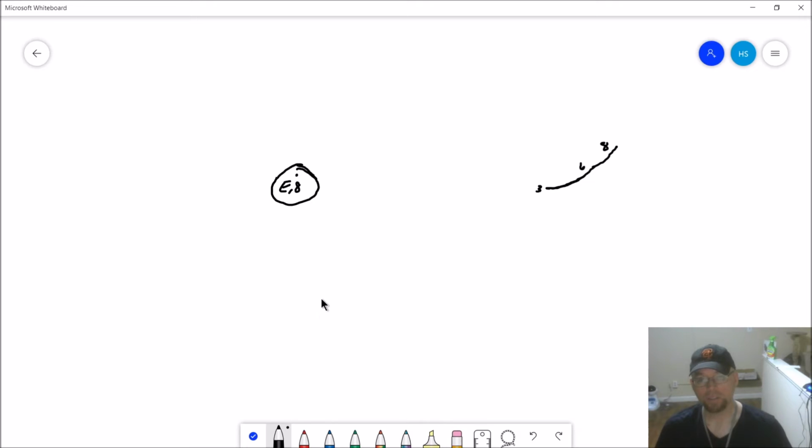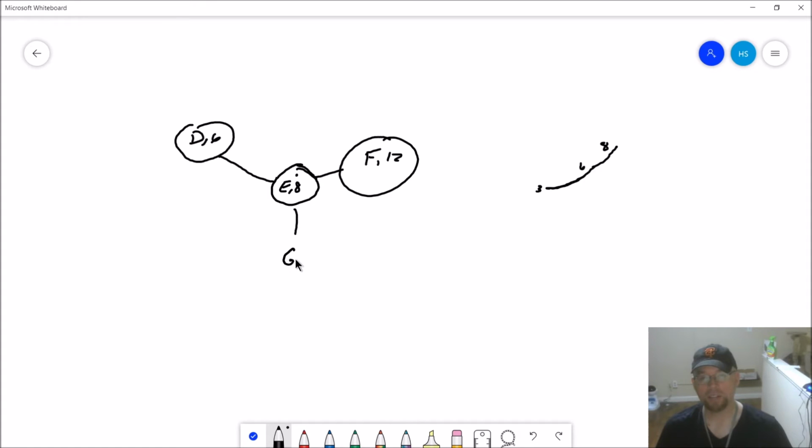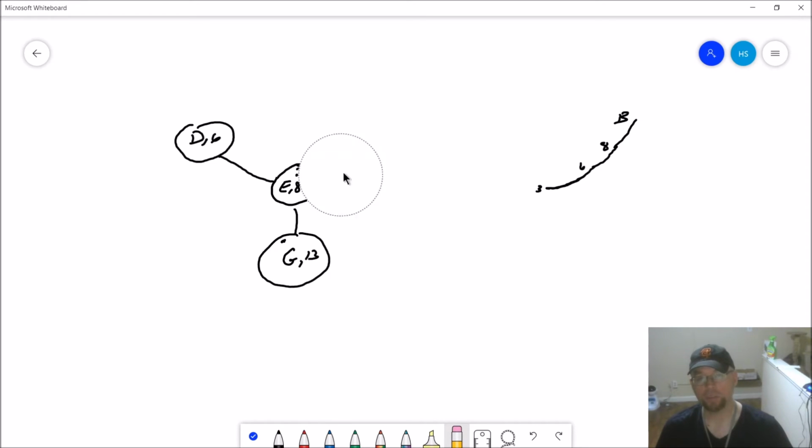So let's say all the successor nodes. We got state F. Let's say that that's valued at 12. And then let's say we've got state, I guess we came from D, which was 6. And then let's say that we got state G, and that's valued at 13. Well, guess what the new current node's going to be? G. So we keep on going. The other nodes leave memory because you don't need them anymore.